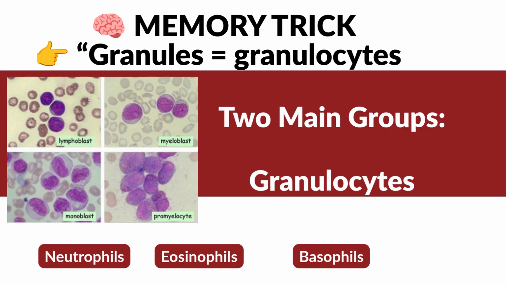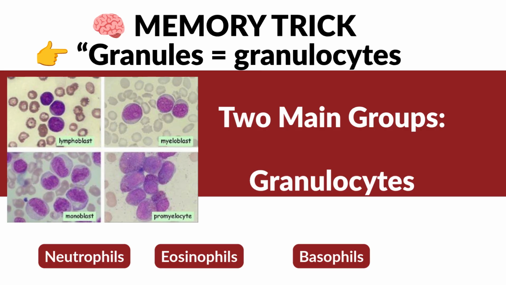Now the maturation of granulocytes. As a granulocyte matures, the nucleus condenses, the chromatin clumps, and granules become specialized. Immature cells have fine chromatin and nucleoli, and mature cells will have segmented nuclei and clumped chromatin. Just a memory hack: mature cells look darker and more organized.